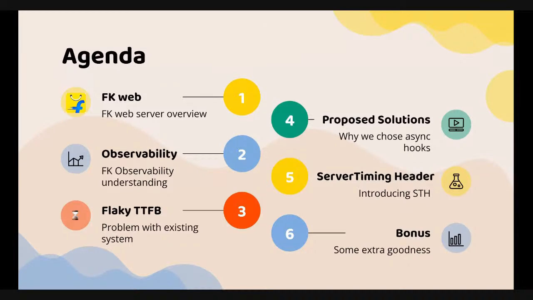Then we will go on to the usual problem statement we are going to discuss today, which is about the flaky FCP. While we were monitoring our web page test, we noticed that we were getting a lot of variation in our FCP counts, and we were not able to decipher this. Then we dug a little deeper, and the TTFB of our servers was varying a lot, which was again leading to a high FCP.